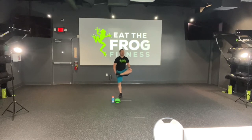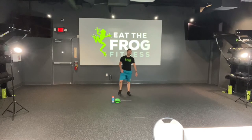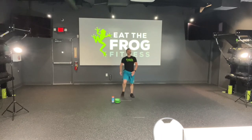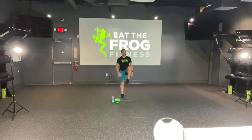You're going to notice we have a lot of work with high intensity work, and then we have that ab focus in the middle. Once you're ready to take it back to the top, just go a little quicker. So 10 total on the thigh hugger, moving a little faster. Faster than you were previously. 10 on each side, then you're going to bring those hands down.